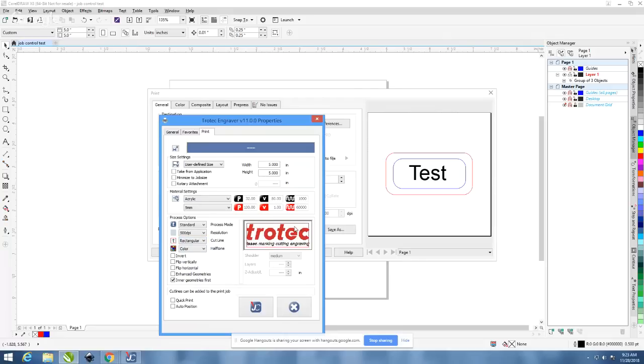The reason why we want to do that, and we have mentioned this in other videos, is that if you were to cut this piece out, and for instance it was wood, the wood may not be sitting properly in your laser, or it might be a little bit warped, or not perfectly square. So once it's done being cut, it might move a little bit, drop a little bit. So when it goes to cut these inner geometries, they might not necessarily be 100% in their perfect position as you designed them. So by having this inner geometry first checked, your laser will first cut out any inner geometries before cutting out geometries that are outside of them.